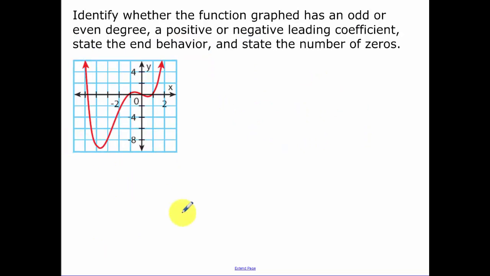The next example. Let's identify our degree, the leading coefficient, and then our end behavior. On the last example, I forgot to state the number zeros. We'll do that on this one. So, degree. Does it look like a parabola where we both end up or down or where we end opposite ways? We both end up, so that's going to make it even. Our leading coefficient, since we open up, kind of looks like a parabola opening up. That's positive.